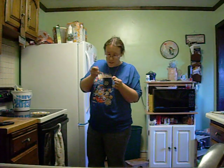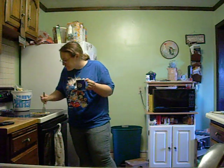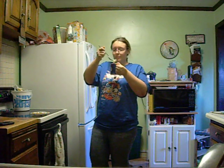And you can see it's starting to set up nicely. Nice little chunks of custard. Still very, very good, but very, very warm. But this is definitely going to set up for you. It just may take a little bit. I recommend letting everything cool first, but this has actually become quite a favorite of mine.